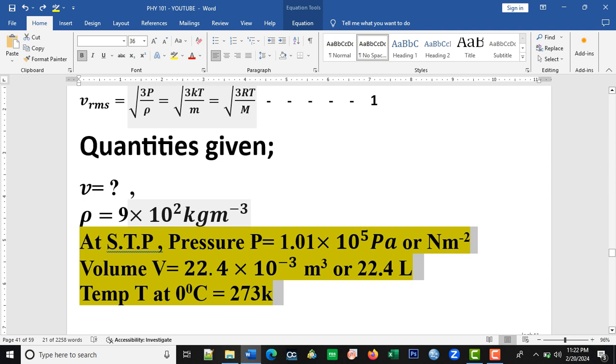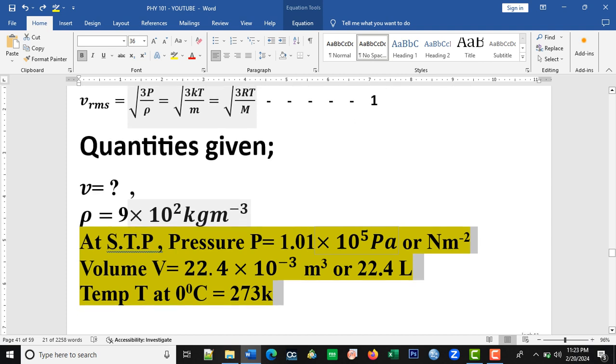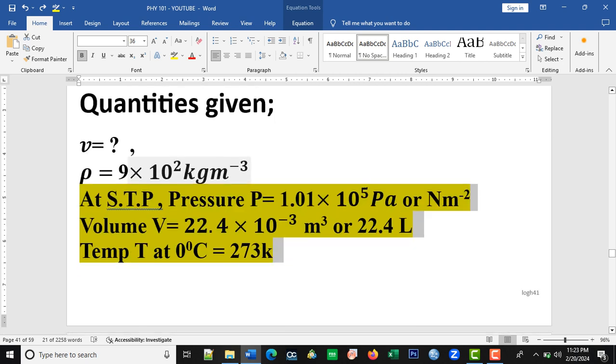Okay, so with this, we are not going to use the volume and the temperature, but I just decided to bring it up so that in case you see a similar problem, you should know that these other parameters are fixed. We are only going to use the pressure because from the expression, we have pressure and density. They gave us density, but the pressure wasn't given. So it's left for the student to memorize these values and then apply them at the right time. Okay?